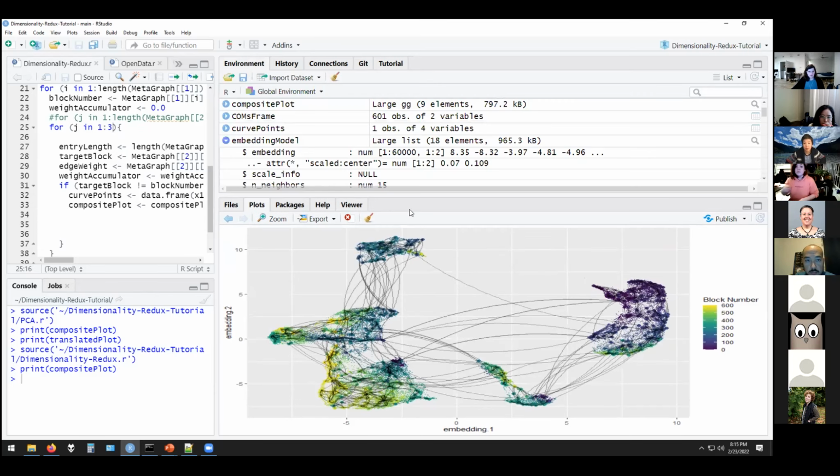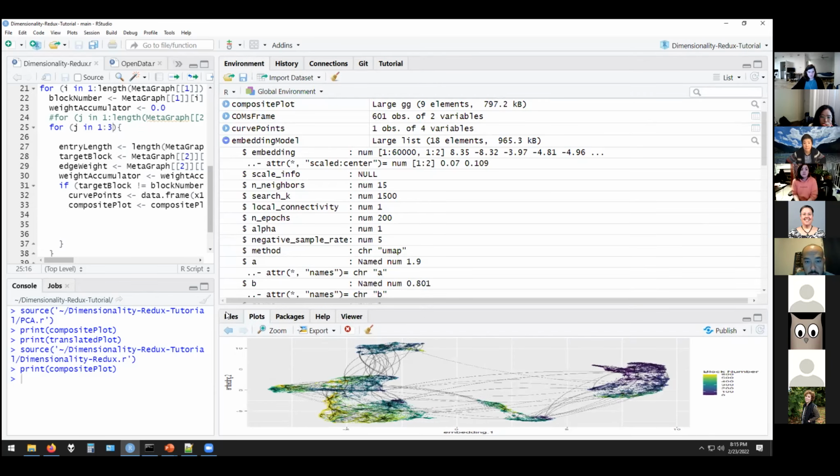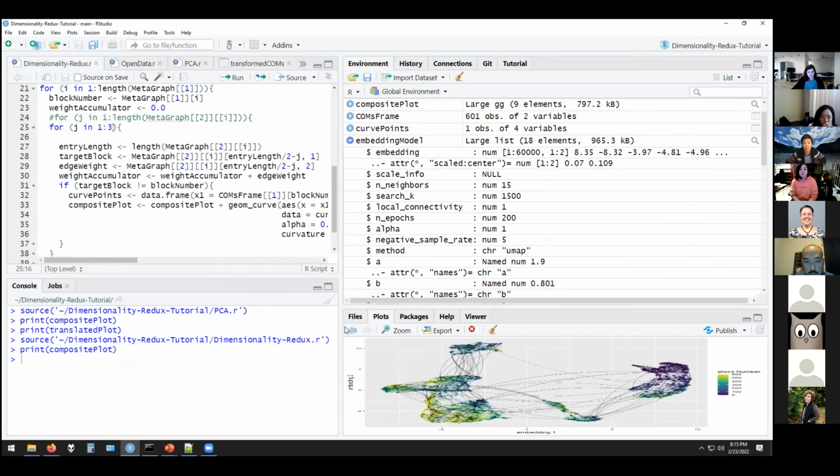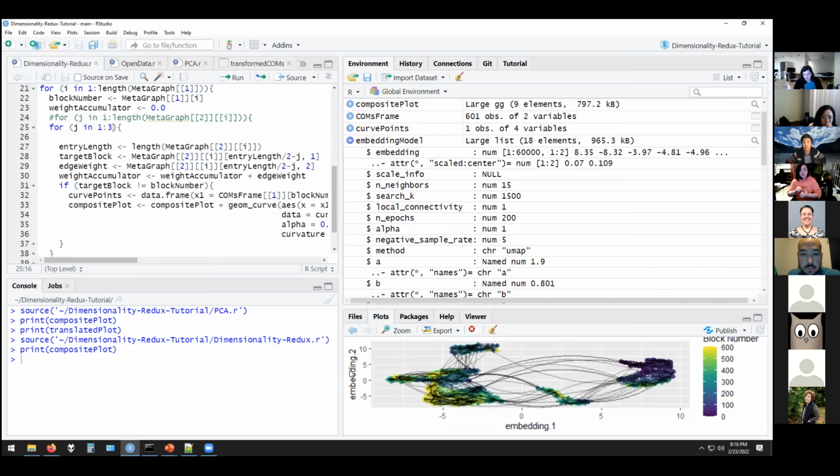Okay, so it's been a while since I've looked closely at the actual math and theory behind UMAP, so some of the exacts are not coming to mind right now. But one of the things I really want to stress and emphasize is that these axes, embedding 1 and embedding 2, might as well mean nothing. They might as well not actually represent something.